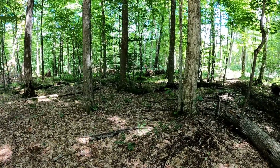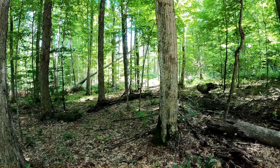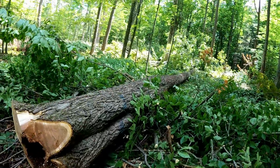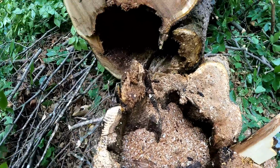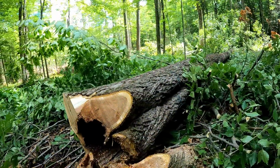There she goes. There she goes, there she goes. Beautiful. Okay, the tree is down. This is what we have. This is a butternut tree, and as you can see, it's all hollow here in the center. Probably a good animal tree, but I doubt that though, actually, because it just goes up a little ways and you probably can't see it.